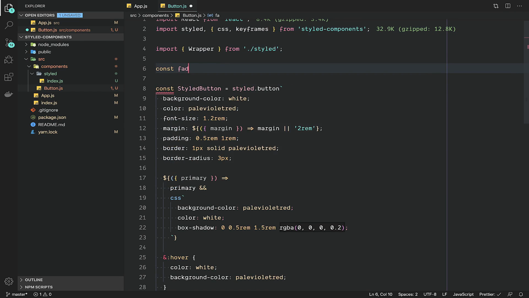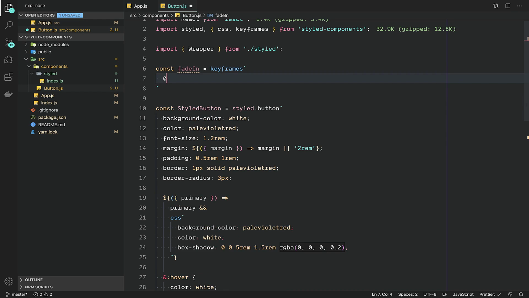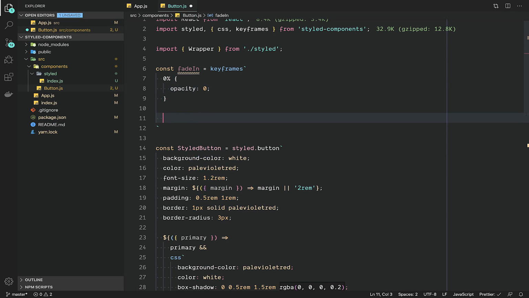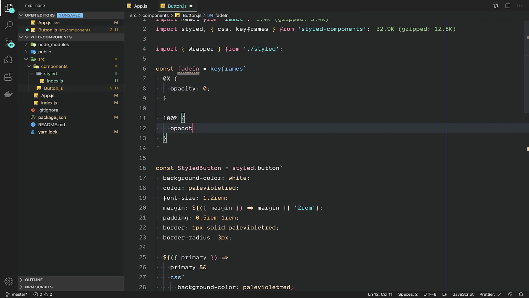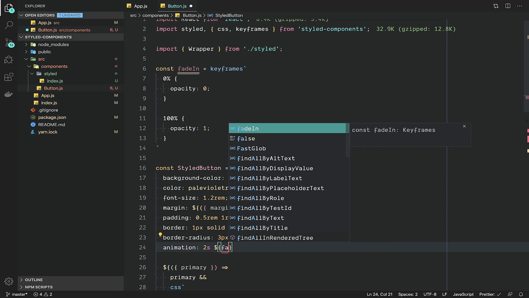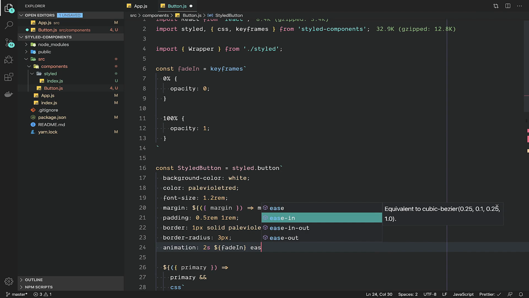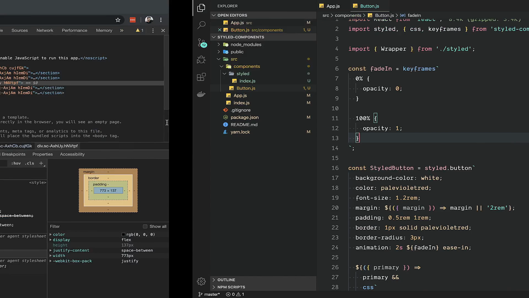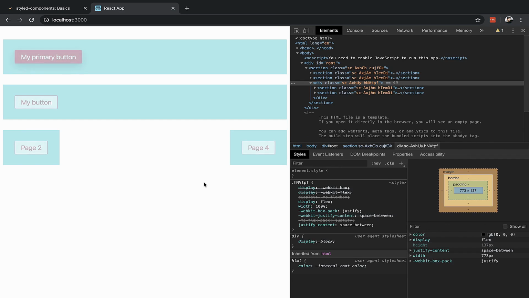Now you can say const fadeIn equals keyframes, and then you tag it, and then you can say at 0% opacity will be 0, and then at 100% opacity will be 1, and then here you can say animation will take 2 seconds, and you refer to the fadeIn, and then you can give it ease-in. Now if you go to our browser and we refresh, you can see it animates.